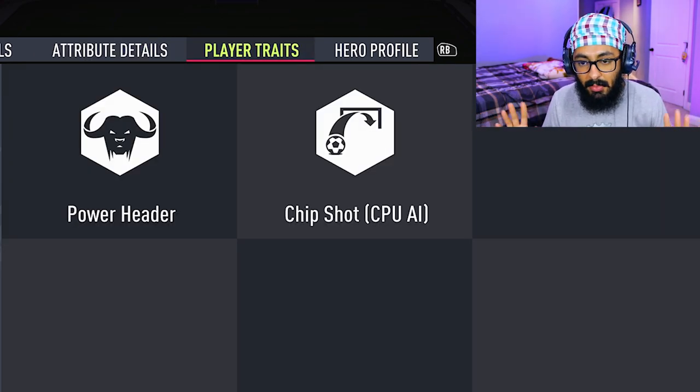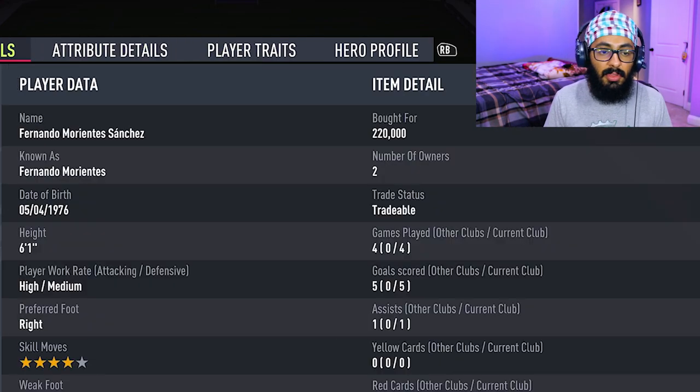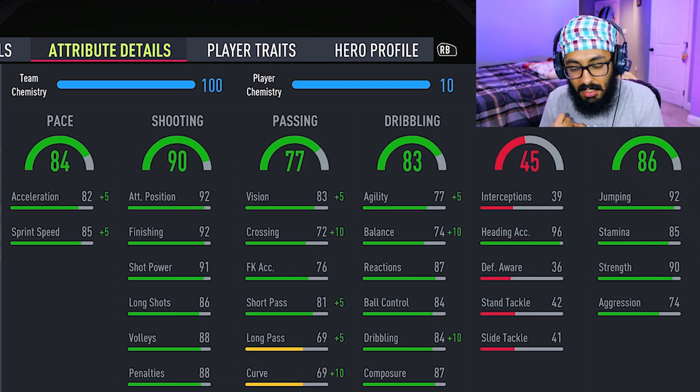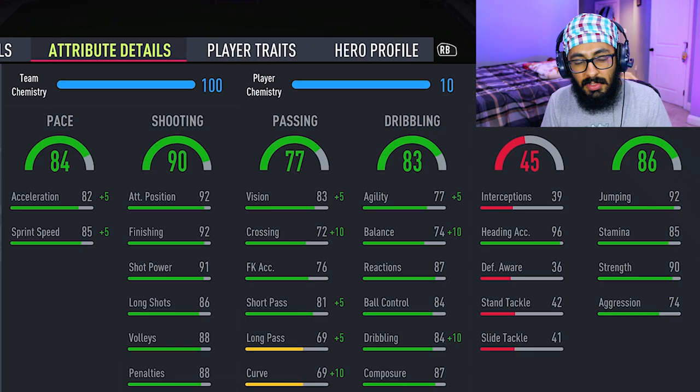He does have power header, which works. I would have liked him to have outside foot shot or finesse shot, something like that, but he doesn't have that, so we're just gonna have to do with what we have. I threw an engine on him just to boost the pace, the passing, and the dribbling, and I think that's what you should be putting on him. Don't put a hunter on him, because you will increase his pace, but his agility is very low. So you need something to boost his agility. If you use him, make sure you use an engine, or I think an artist also boosts agility.